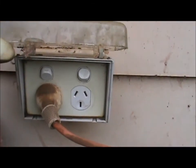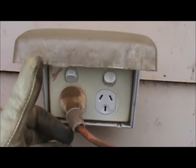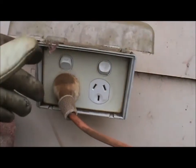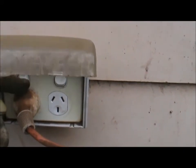This is on the western side of the house where most of our weather comes from, particularly in the summer months — storms come in from the west or southwest, and this western side cops most of the weather, especially with wind and hail and all the rest. This is the power point that was giving us grief. The old power socket was actually underneath but exposed, so when we had rain, yes the internal of the box stayed dry, but we had water seepage down shorting out the pins on the plug. You can see there's no protection on the old one for the plug — water seepage runs straight down the faceplate.